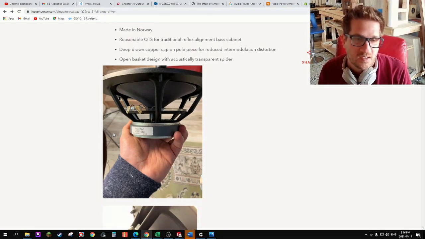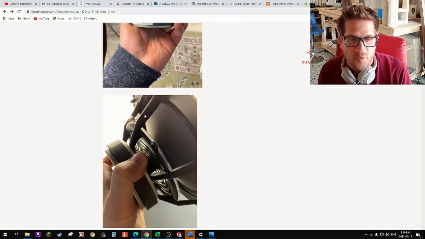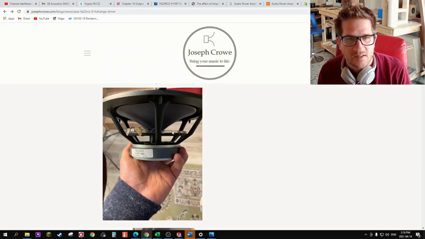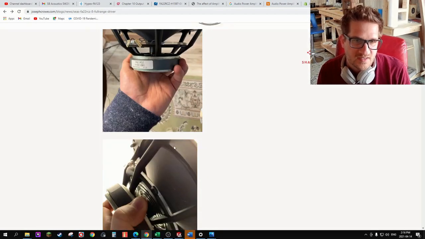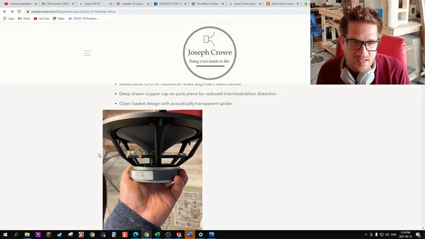You can see here that the motor former and voice coil is clearly exposed, and they've gone to great lengths to reduce reflections off the back of the driver, including a very open weave on the spider. And there's a kind of silicone dampener ring placed just around the outside perimeter of where the spider mounts to the basket. So it's a very interesting design that's very promising. It looks like they've gone to considerable effort, at least in this one aspect of the design.